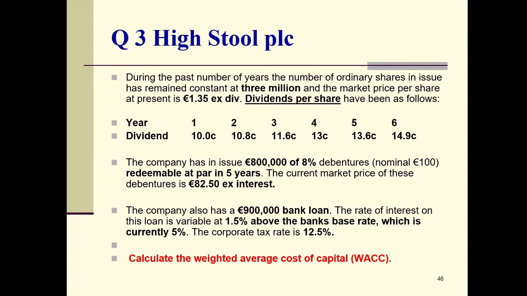There are actually 3 forms of finance in this question. If you're reading the question in your notes on page 11, there's a bit of a preamble at the beginning talking about the company. And then it gets into the meat of the question, which is to do with the cost of capital. So I'll stop for about 5 minutes and give you a little bit of time to read that, and to calculate or read it and take note of what's important here.